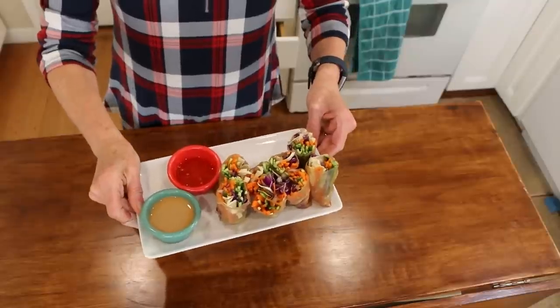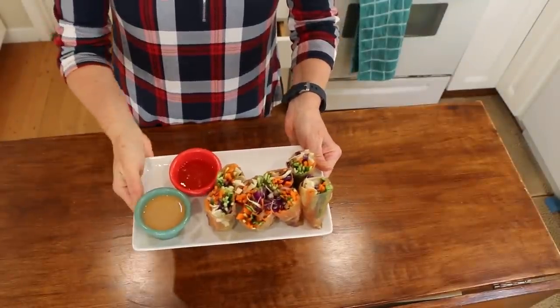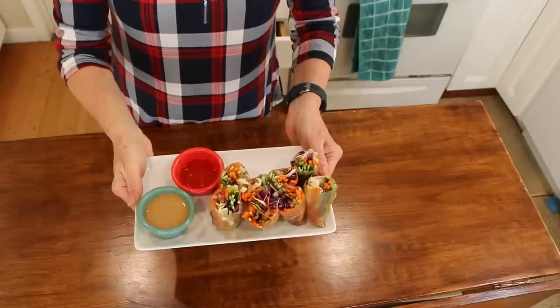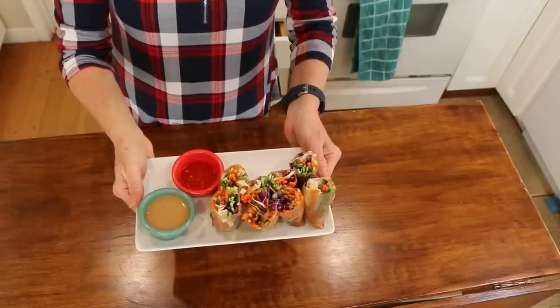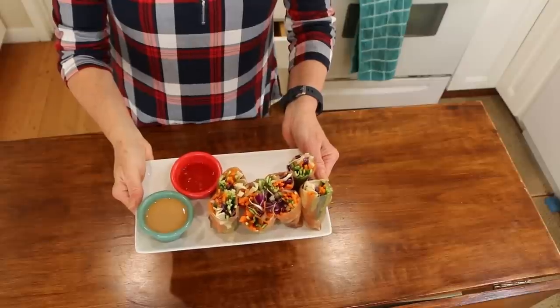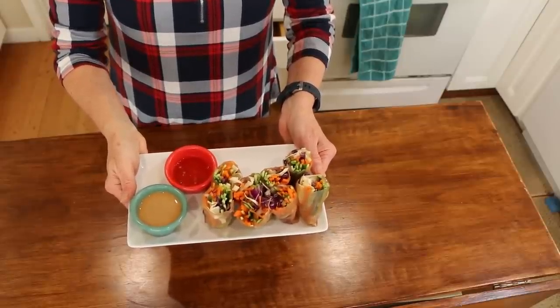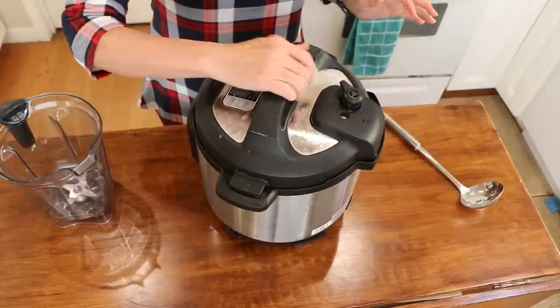So here they are. I've got my peanut sauce, and then I also have my sweet chili sauce. So the soup is done. I'm gonna puree some of it, get that ready. So let me show you how I do that. And then I'm gonna taste both the soup and the spring rolls. All right, let's see how it came out.